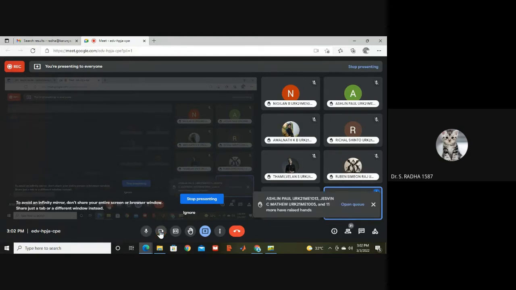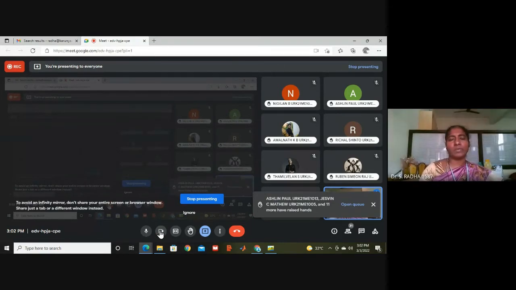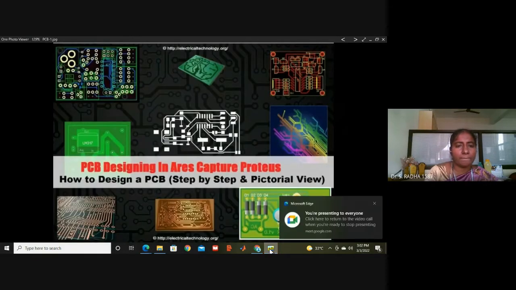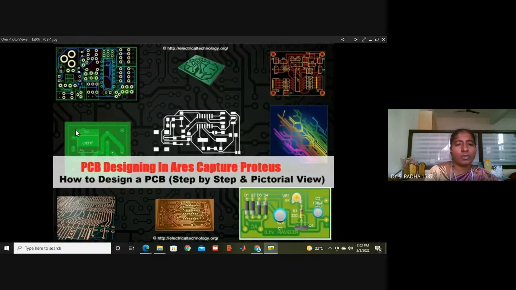So today we will carry on with PN diode. We will design a PCB for the PN diode. So actually, this is the thing. There will be a board on which we have to get the layout. First, we will draw the layout in PCB Express software.